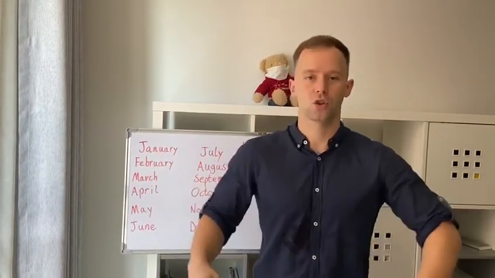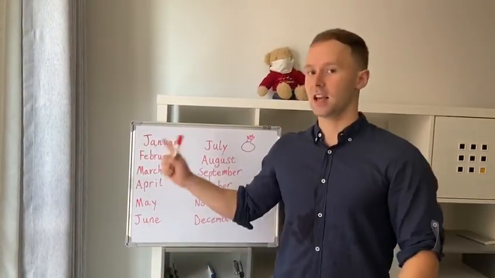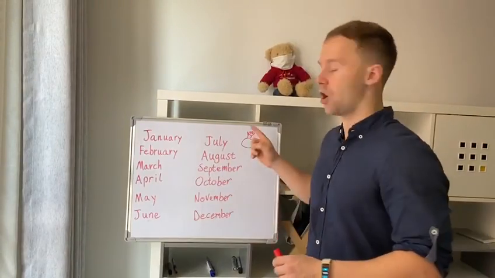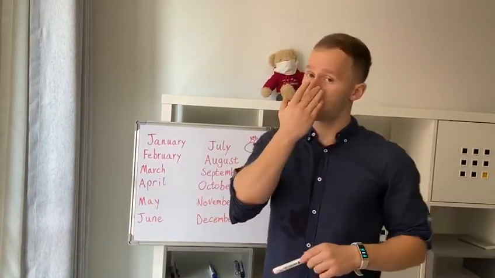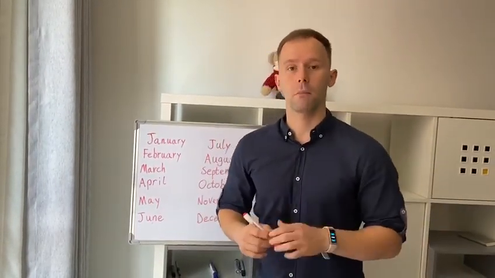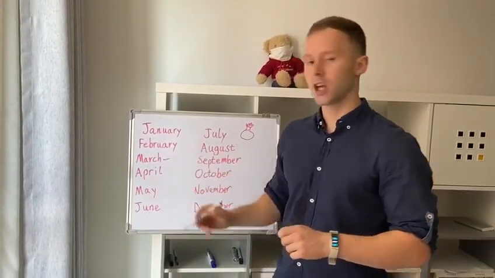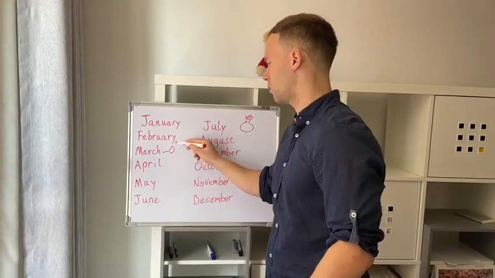For this game, the first student is going to stand up and say January, sit down. The second student will stand up and say February, and so on. But if a student is too slow or they make a mistake, the whole class is going to say boom. But if the class managed to make it to December, you're going to choose another month — so for example, we made it to December, let's choose March. Now we don't say March; when you get to March, we're going to say oh yeah.